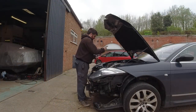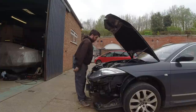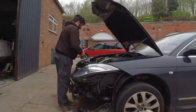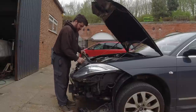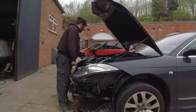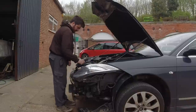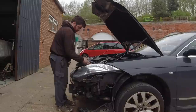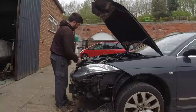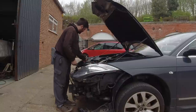Done the pipes, whatever they are at the back there. I haven't put the airbox back in yet, because the next thing I'm going to have to do is sort out these broken fixings at the front. It's going to need grinding out, basically, which means I'm going to have to bung up all the holes. Oh, a Stanley knife, Stanley blade.